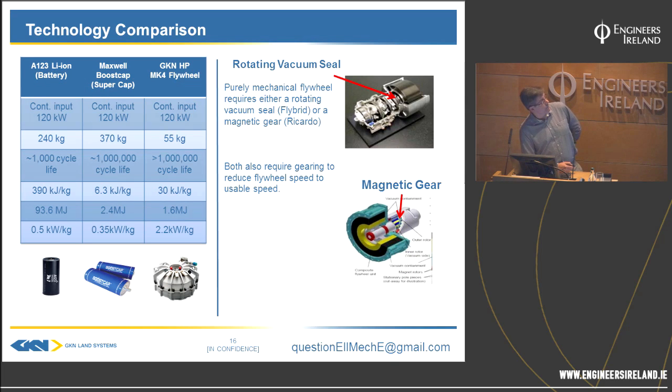This mechanical flywheel is driven directly from the gearbox through an infinitely variable gearbox. So this gearbox can effectively take any ratio, and therefore, as the vehicle wants to slow down, the ratio is increased to drive the flywheel harder, and as the vehicle wants to accelerate, the gearbox changes ratio to slow the flywheel down and support driving the vehicle. So it works just like our electrical gearbox. The main difference being this actually has to be connected directly into the drive of the vehicle, whereas our gearbox, being electrical, is on the end of a wire. We can put the flywheel wherever we like. I'll show you in a minute.